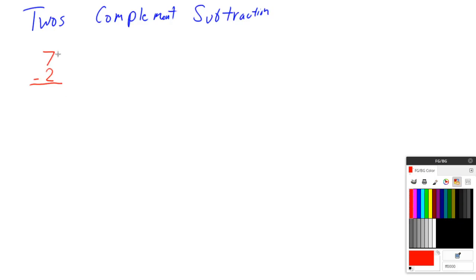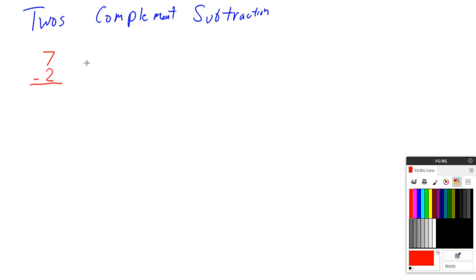So if we want to do 7 minus 2, 7 less 2, 2 subtracted from 7, however we want to say it, in binary, we could use a subtractor circuit, but it's actually much more efficient to use only an adder and use 2's complement here.